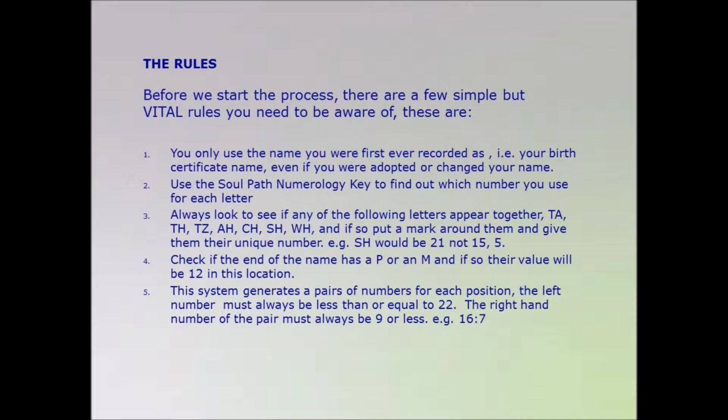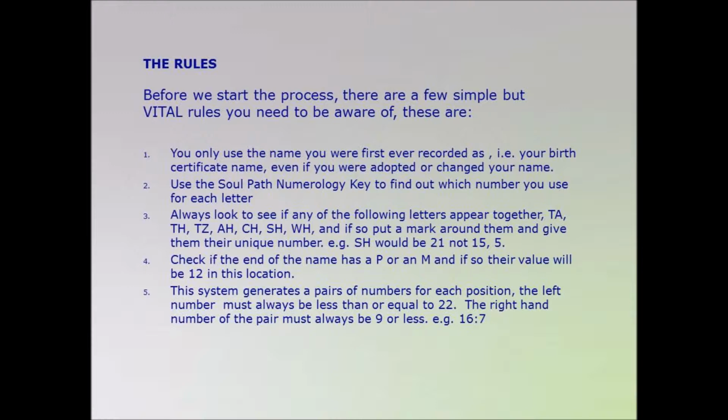The second rule, in soul path numerology, there is a key which we have, which is the value, if you like, or the corresponding number to each letter. Now, in this system, there are 22 energies. And although the English alphabet is 26, there are some overlaps. So just remember, there are 22 energies in this system, and we'll be referring to that again. And there is a key provided here in this presentation, which gives you the corresponding number for each letter. So you always apply the corresponding number to the letter, okay? That's another rule.